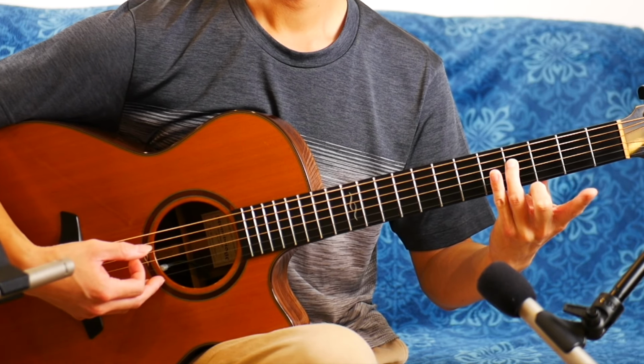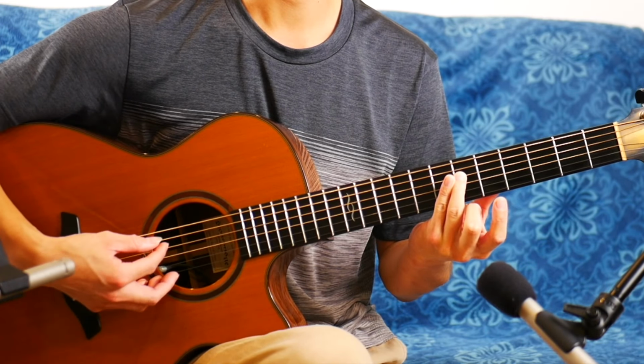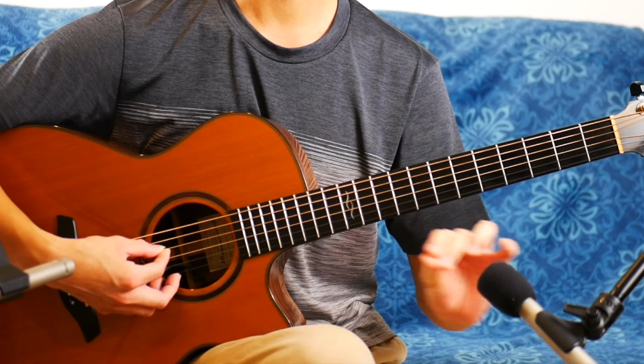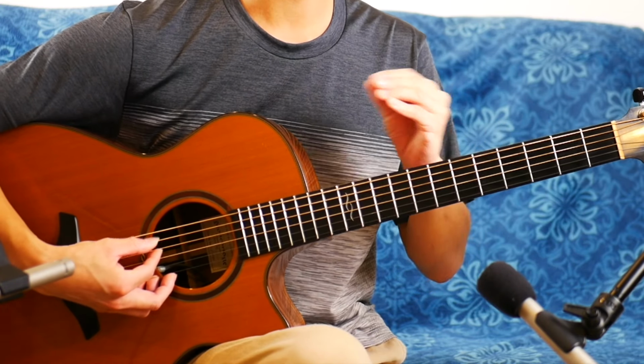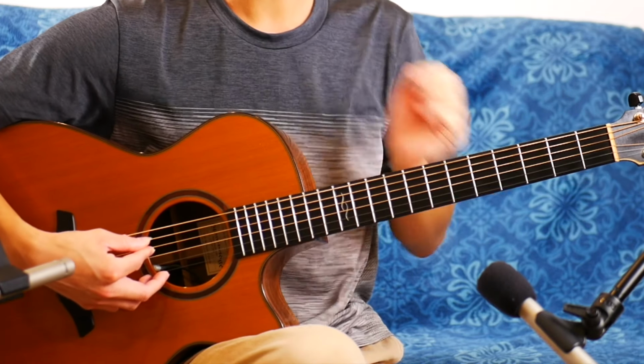Now you're going to use the echo from the F sharp to slide to the A flat. Okay, and it's got to be nice, one swift motion. Don't go too fast. It's got to be swift and smooth. So treat it like one sort of flowing line, okay, like this.